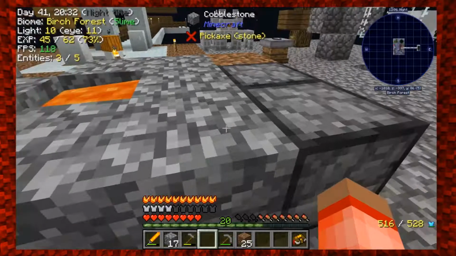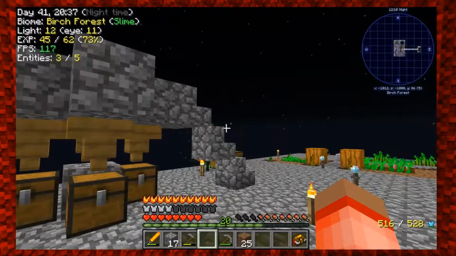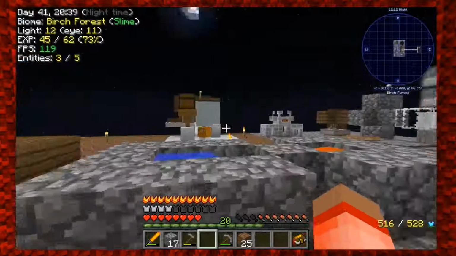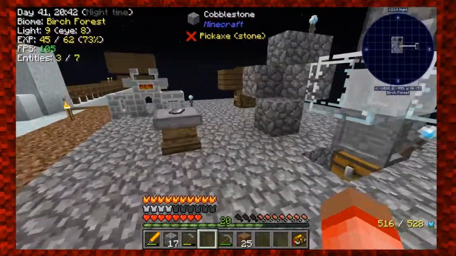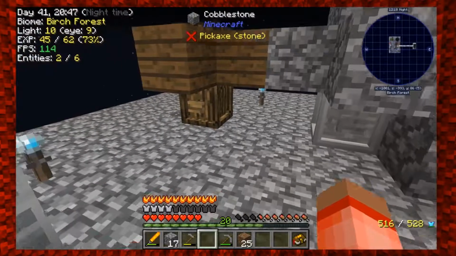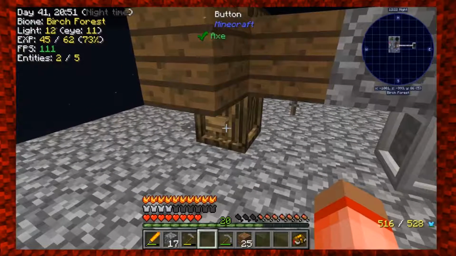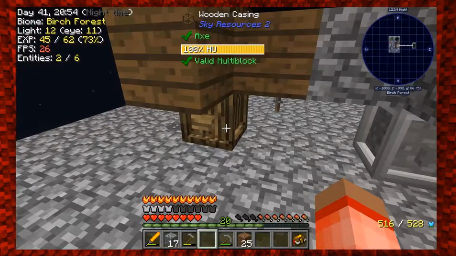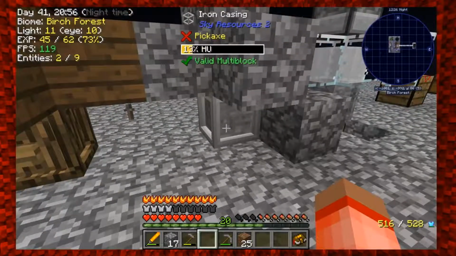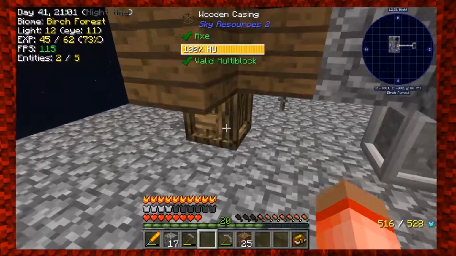And like I said, Jay was the one that commented, I'm reading my comments as I go through here. Gaming of the Undead noted that I'm doing my combustion heaters a little bit different. No particular reason why I did this, but I still have my wooden combustion heater, and I have upgraded my stone one to the iron casing. It is kind of good, I guess, for right now.